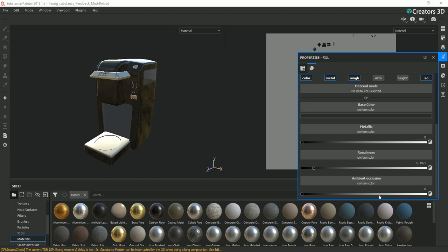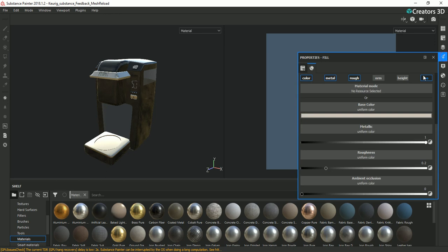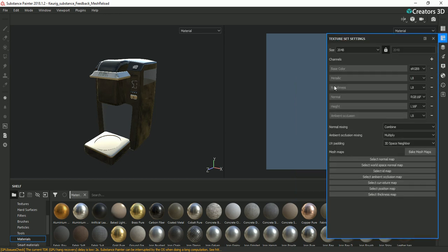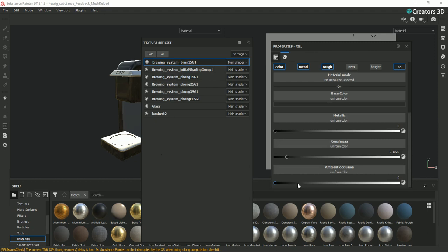But you might have your own map. When you have your own map, that's no problem at all. For every texture set in the list, for all the shaders, you should individually insert an ambient occlusion setting. So you have to keep in mind that if you have 10 or 15 shaders, then you must do this procedure 15 times. In all these shaders, I have already given individual ambient occlusion settings, and I have brought them all to black because I don't need ambient occlusion for this asset.